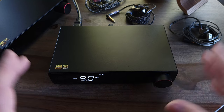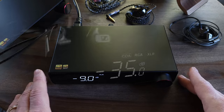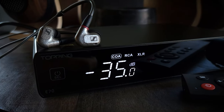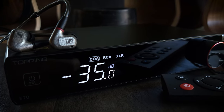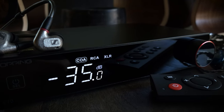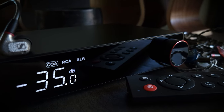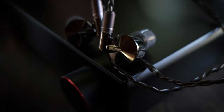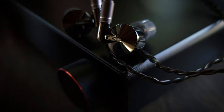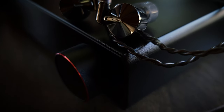Okay, let's talk about the design and specifications. The design is nice. It comes in two color options, black and silver. It follows the same design language as the other devices in the E-Series lineup, the E30, E32, the E50. It has a metal chassis with a glass front, and there is also a little bit of glass on the face of the volume knob. I do like the simple approach they took. I think the red accent around the volume knob is a nice touch.